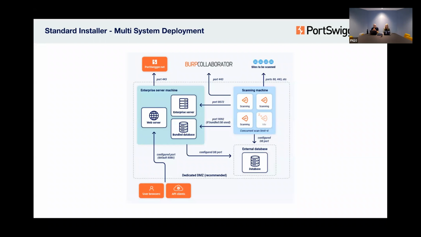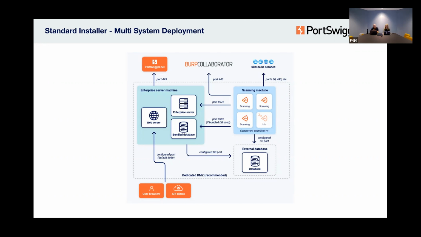Multi-system is where the notion of scale comes in with Burp Suite Enterprise. So the idea that we can be running dozens, hundreds, thousands of scans at the same time. So we start to separate those components out. So the web server and enterprise server will still live together. You might still use our bundled H2 database. Most customers would choose their own external database.